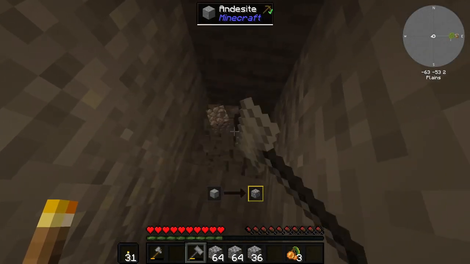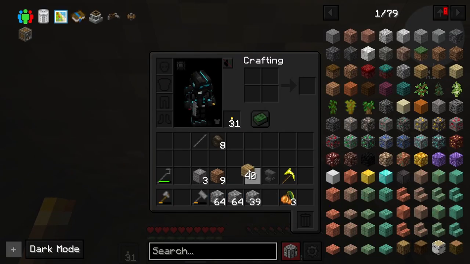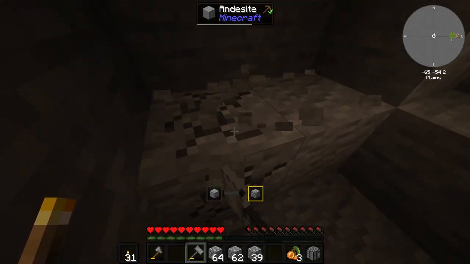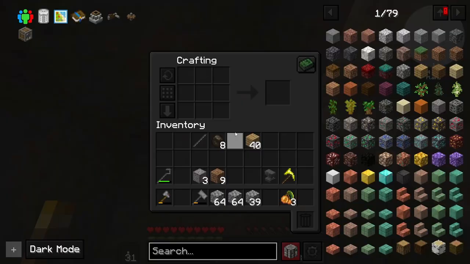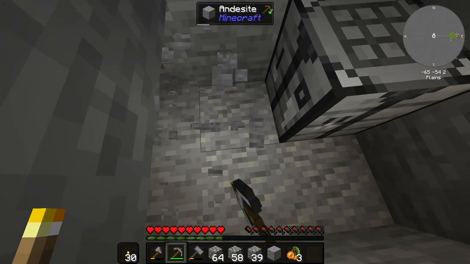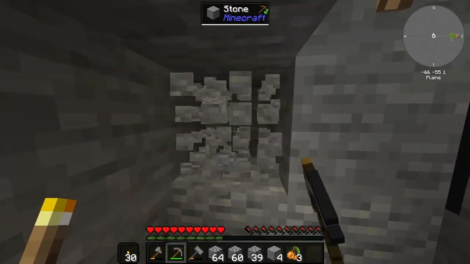Finally, we're at Y level minus 54, and we're finally here. I can make a normal crafting table. That's interesting. All right, I will not complain though. My stone pickaxe broke, so I'm gonna have to go ahead and place a crafting table down, get some sticks, and then, you know what, I'm gonna make two stone pickaxes. I have a feeling I'm gonna need them anyway. Yeah, I'm gonna get a bunch of andesite here, and then we're gonna head back up and get started with Create, setting up some machinery.